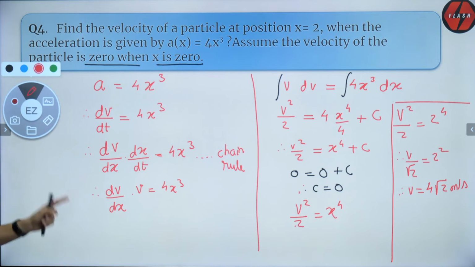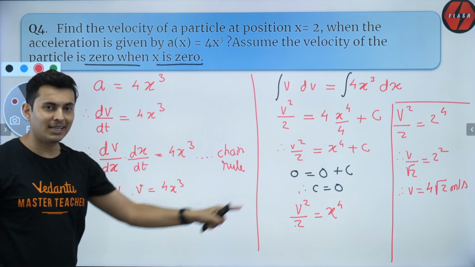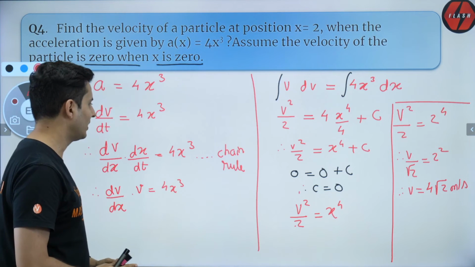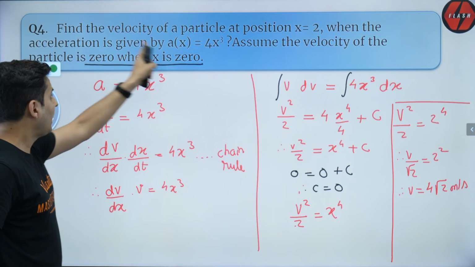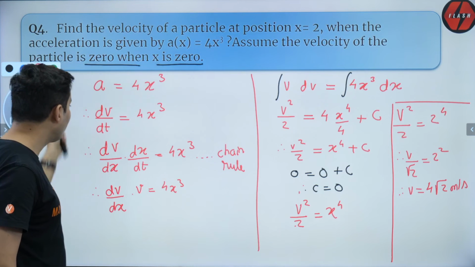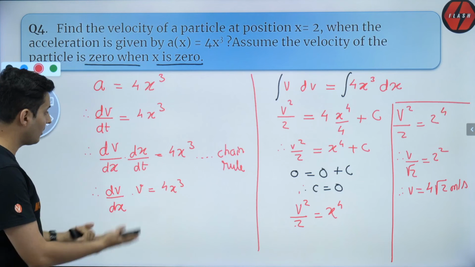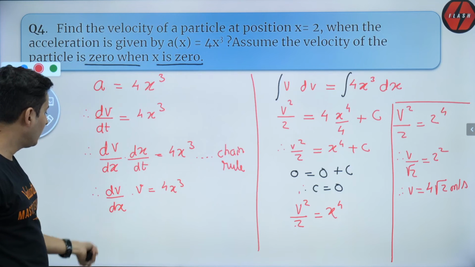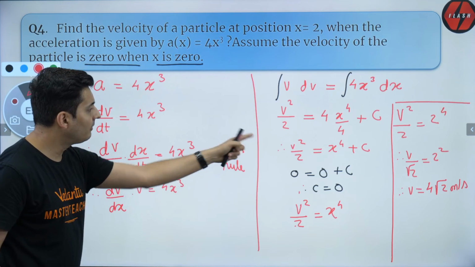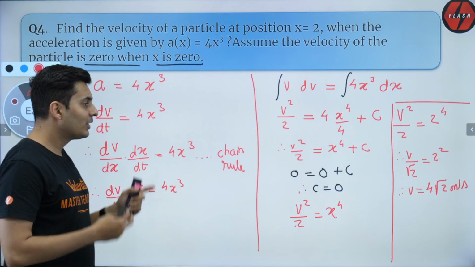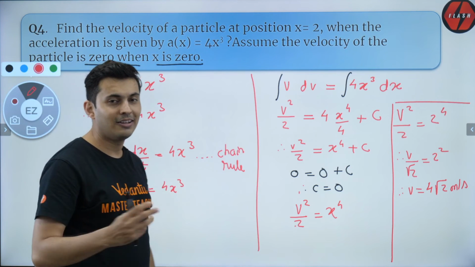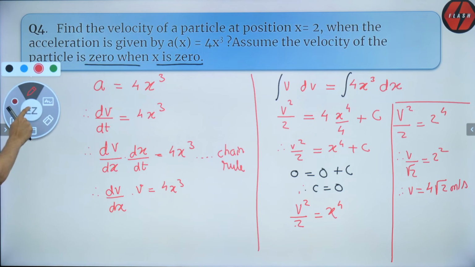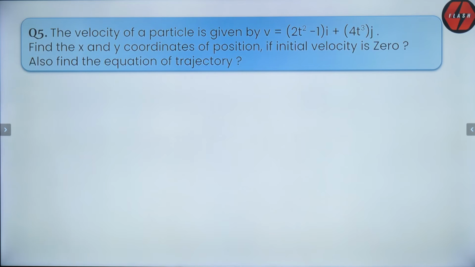Quite a problem, I would say, but we have just approached it logically, systematically, and we have come to the final conclusion. Think about it. So a lot of things over here. Acceleration was not a function of time, so we converted the variables into a desirable form such that I can integrate it using something called the chain rule, and doing some mathematical manipulations, I have found velocity as a function of x. All right, so this is how you use chain rule and integration together. So it was a very good problem. Okay, let's go ahead. So 4 root 2 meters per second.